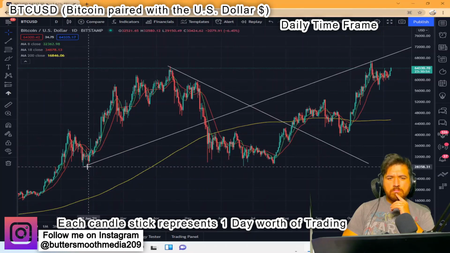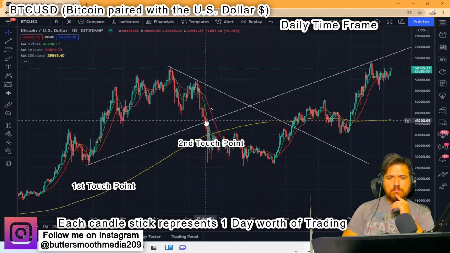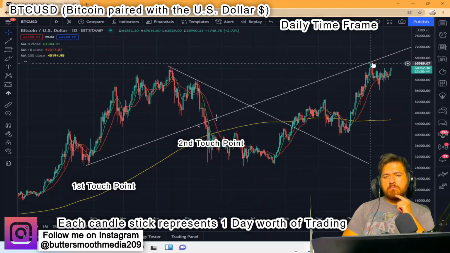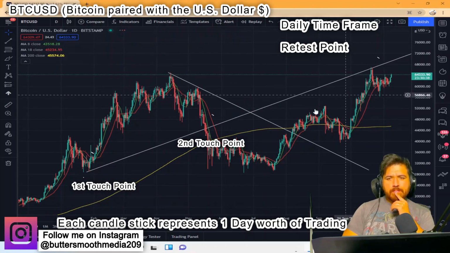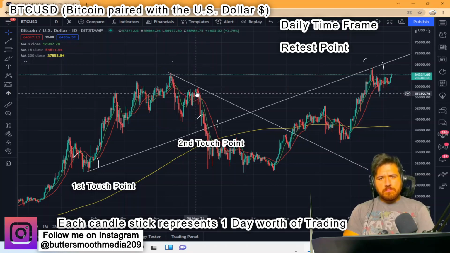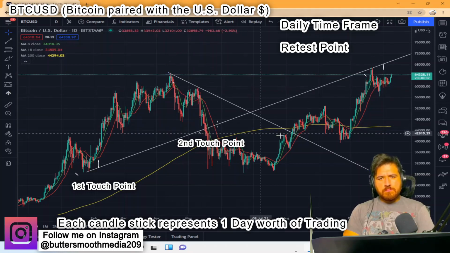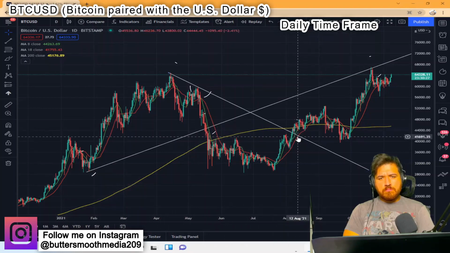And just see, we have the touch points over here. We have our second touch point, which on the daily time frame, it's just candle body. And then we have our retest pretty much to the wick here currently. So this is just another look at it. And for our regular trend line, we have it touching our wicks up here, touching the wicks down here before we retested it and broke above it.